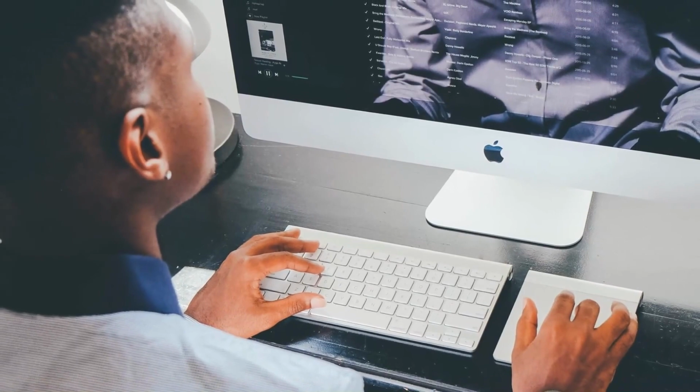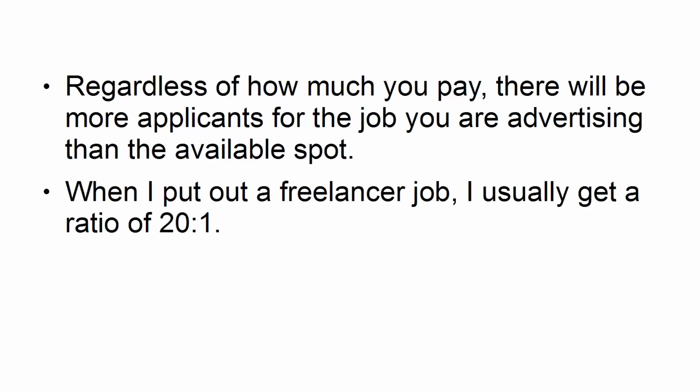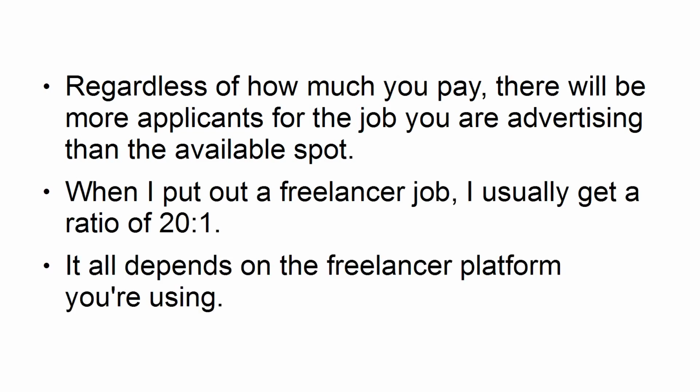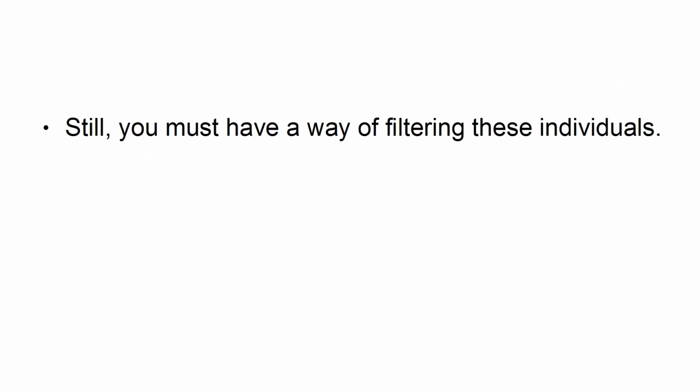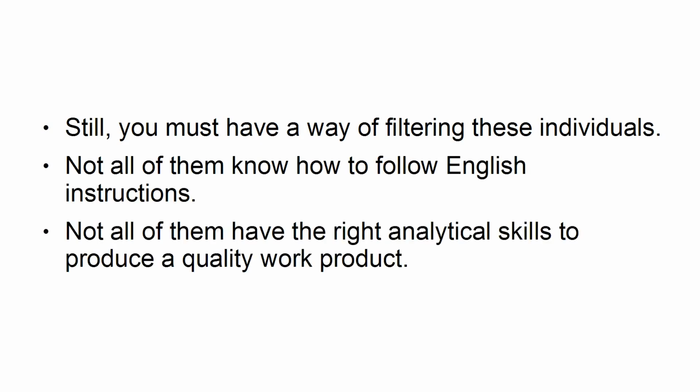Assign test assignments to applicants. Regardless of how much you pay, there will be more applicants for the job you're advertising than the available spot. When I put out a freelancer job, I usually get a ratio of 20 to 1. It all depends on the freelancer platform you're using. Still, you must have a way of filtering these individuals. Not all of them know how to follow English instructions. Not all of them have the right analytical skills to produce a quality work product.